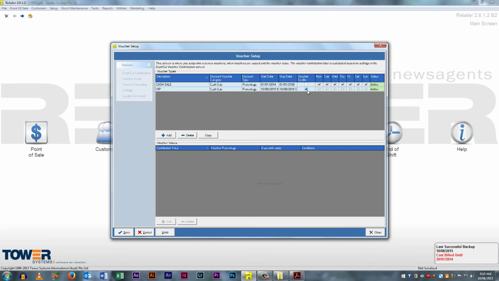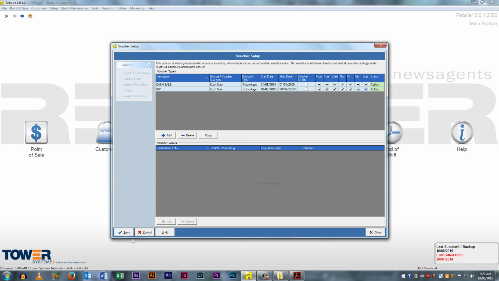Now we've got voucher credits here. This will only apply towards the loyalty vouchers. So it doesn't really matter what you choose there, but just untick that. Then to the right, you've got the options for the days that it will apply on. As you can see here, I can make this apply on different days. I might say I only want it to work on the weekdays, I might say I want it to work every day, or I might say I just want it to work on the weekends.